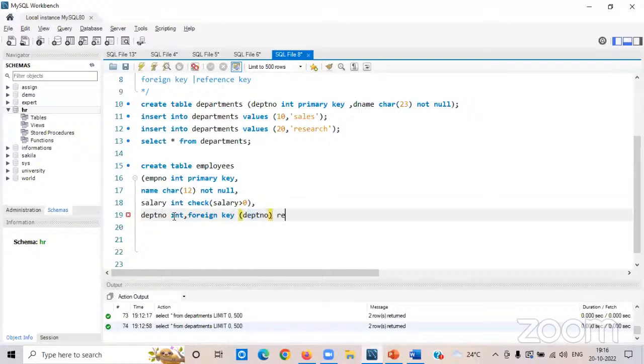Foreign key, department number, references the department's table, DEPT column. Please read it. Foreign key department number, which will refer its value from department's table, column name is department number. Is this statement clear to all of you? Yes or no?